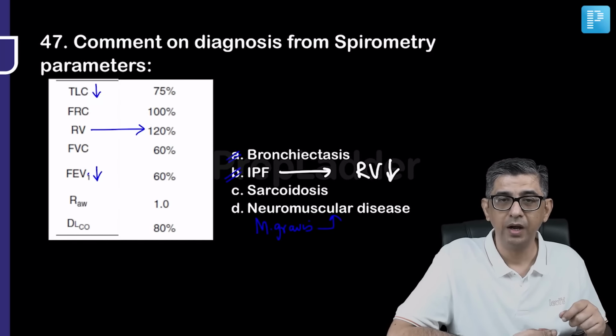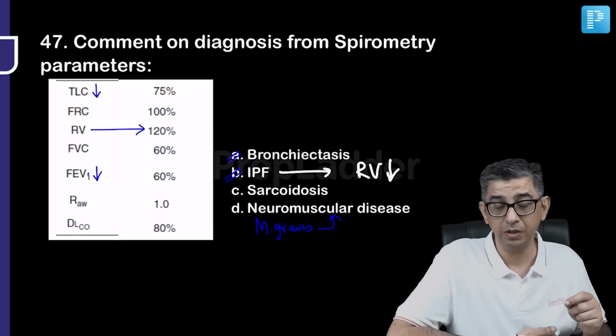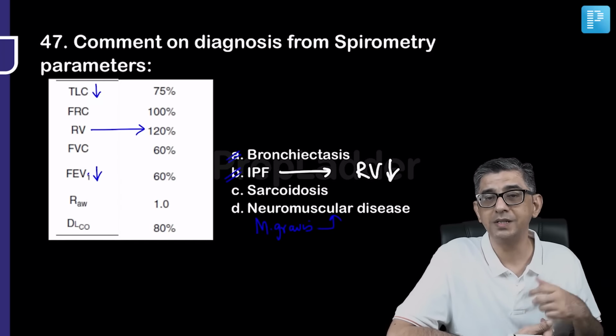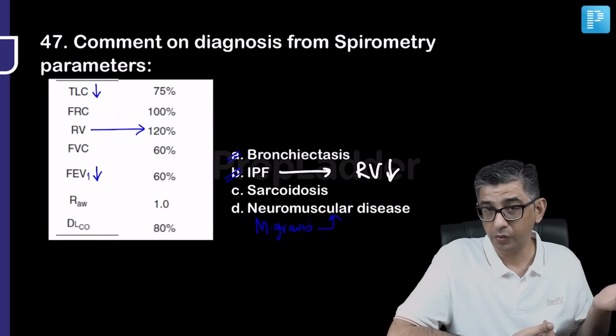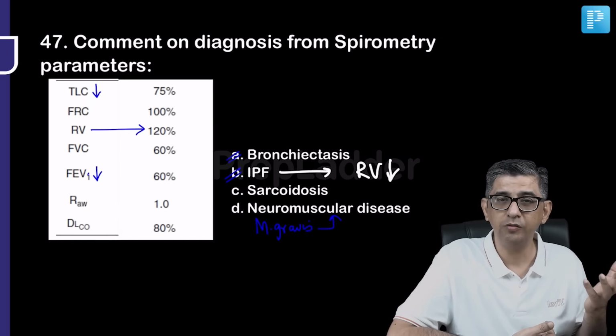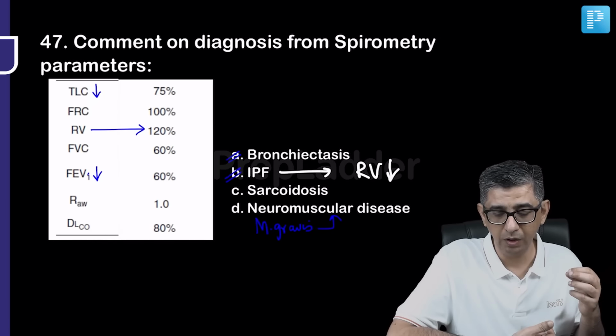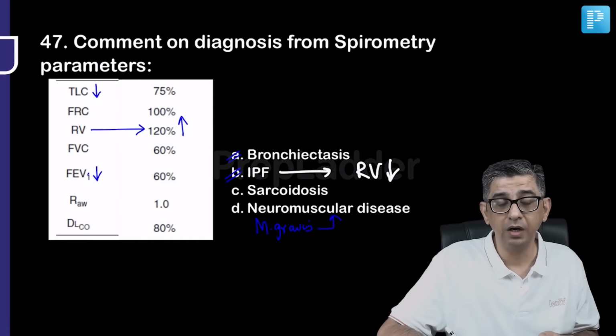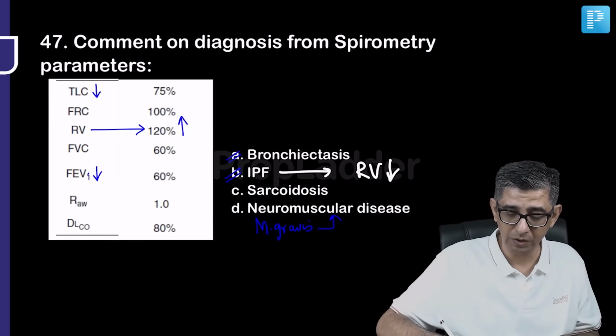I'll repeat that again. If you ask a myasthenia gravis patient, let's assume a lady with myasthenia gravis is having myasthenic crisis. You're asking her, ma'am, breathe out as hard as you can. Couple of breaths. She's already in crisis. Muscles will tire out very soon. So she will not be able to breathe out as fast as you and me can. And therefore, the amount of air remaining behind in the lungs of these patients will increase. This would be a feature that would only be seen in patients who are having myasthenia gravis or neuromuscular disorder.